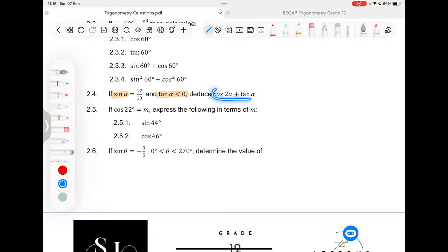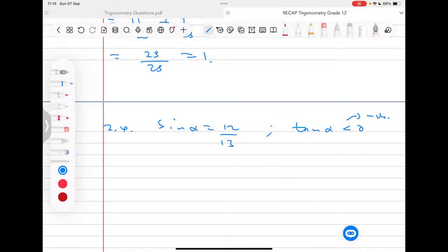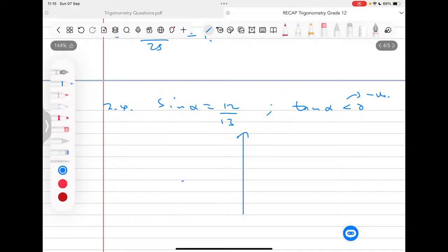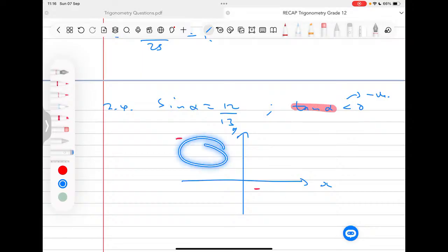Right, before we can even look at deducing that, we need to make sense of this and draw that on our diagram. Now, the first thing that I'm going to do is draw my CAST diagram here, where I have my 4 quadrants. Remember, this is X, and this is Y. And we are saying here that we're looking at a quadrant where tangent is actually negative. Well, we know that the tangent is negative in the second quadrant and also negative in the fourth quadrant. So it means my terminal ray should be drawn somewhere here and here.